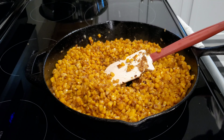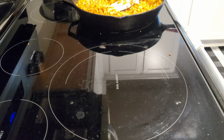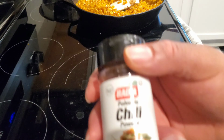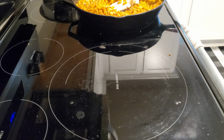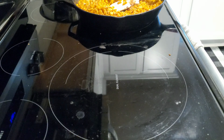But since I use 4 cans, I use a half a cup of mayo, half a cup of sour cream. I put in a half a teaspoon chili powder. This normally don't go in here, but I added it because this is my version. I put in a teaspoon of this carne asada seasoning. And we got to squeeze in some fresh lime juice.